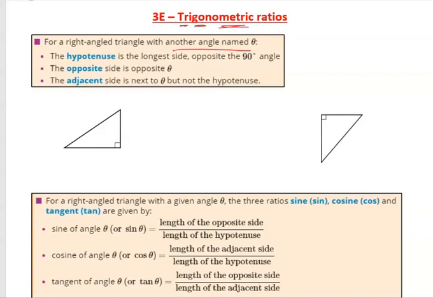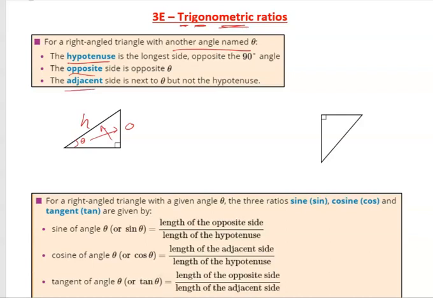Now, instead of using A's and B's and C's, we're going to use fancy pants terms. The hypotenuse, that's always going to be the longest side, and it's going to be opposite the 90 degrees. This is not news. But now, once we have an angle theta, so if I'm looking at this angle rather than this one, because the answers will be different, I'm making this my theta. So now that I've decided that that's theta, the one that is opposite is going to be over here. That's the opposite side, and this is going to make sense in a minute.